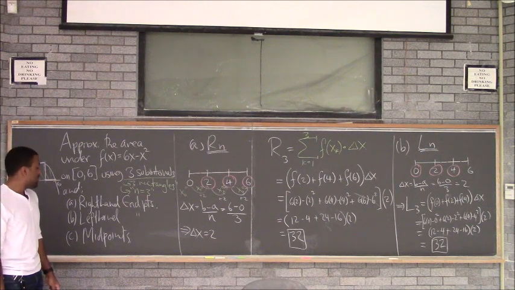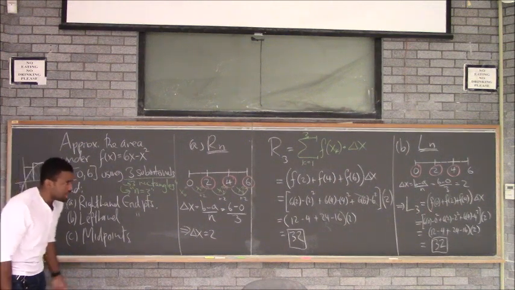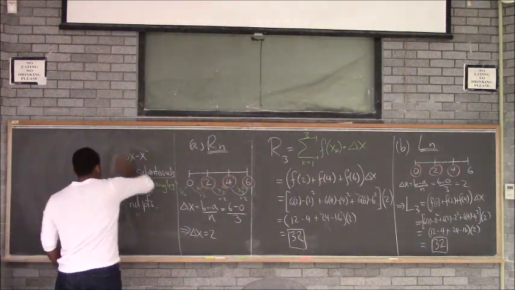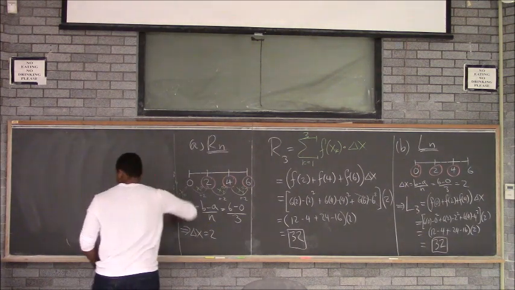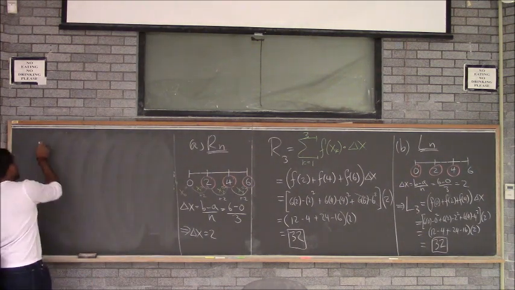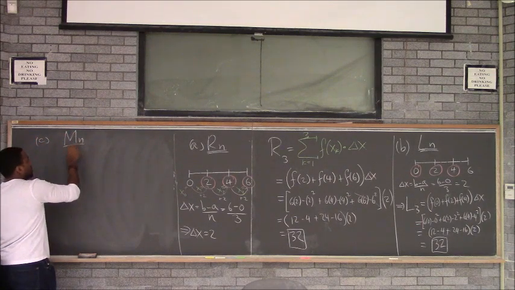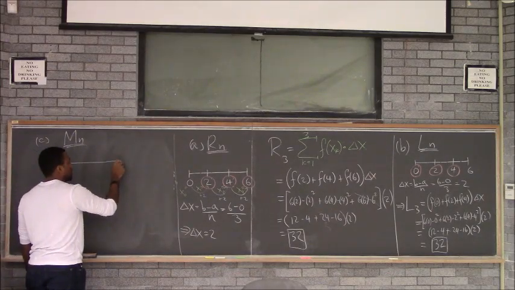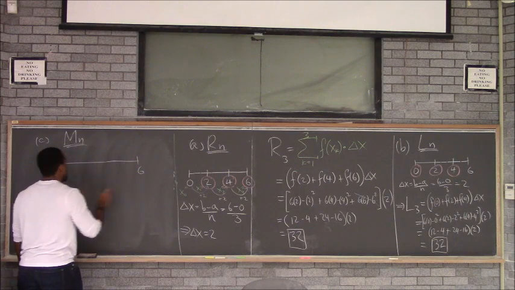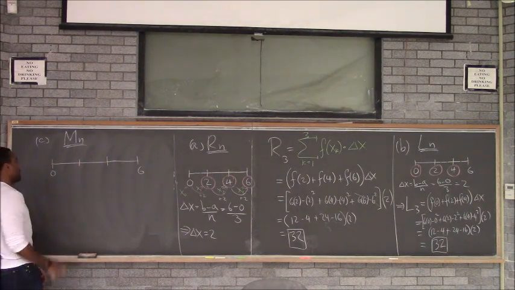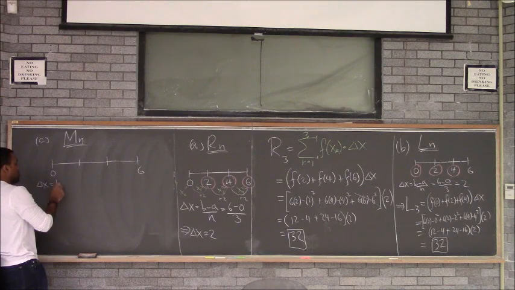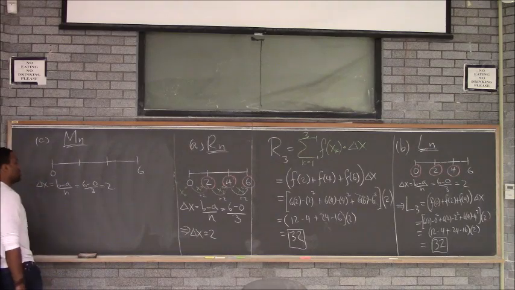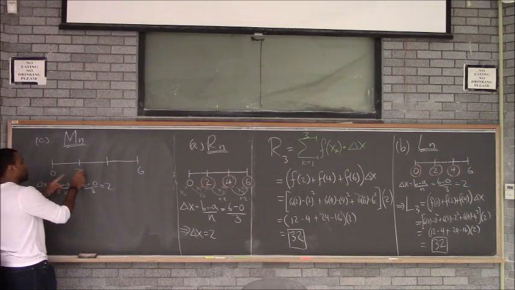Now the midpoint approximation is the same in spirit as these. It just takes a little longer to actually set this up. You guys had this question copied down last time, so get rid of that. So for C, I'm using the midpoint approximation. I would start the same way. Let's make this a little longer. 0 to 6. I would split it in 3. I would compute my delta x. It's going to be b minus a over n, 6 minus 0 over 3, which is 2. So I'm going to start here. I'm going to add 2.